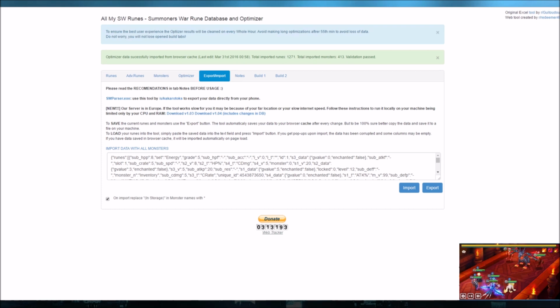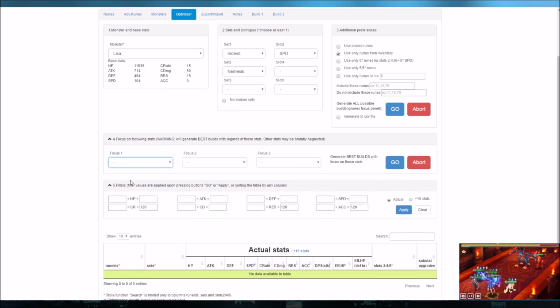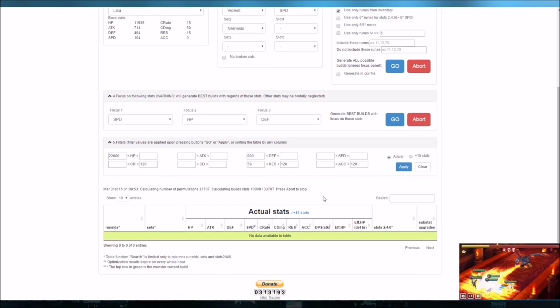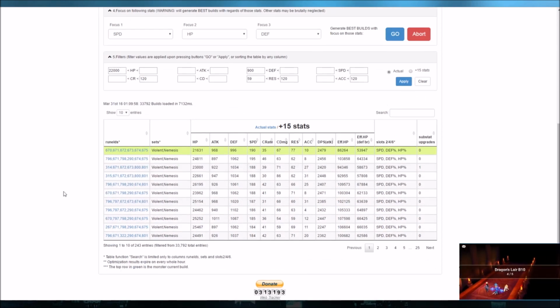So, anyways, I believe I was looking at Lisa. Violet Nemesis, speed, wild cards, speed, HP, defense, 59 res, whoops, 2k HP. We'll go back to 900 defense. Good. So I still have 243 entries. Let's bump this to 1,000 and see what happens.